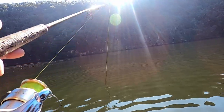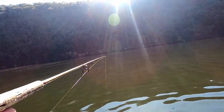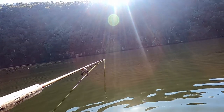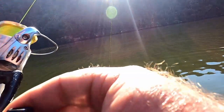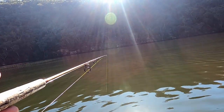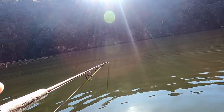That's just hit the bottom there. Now just one little rise. I do wind, keep in contact with the whole line the whole time. And I usually hit it on the drop. Then it's just a matter of striking. Striking and friggin' holding on.